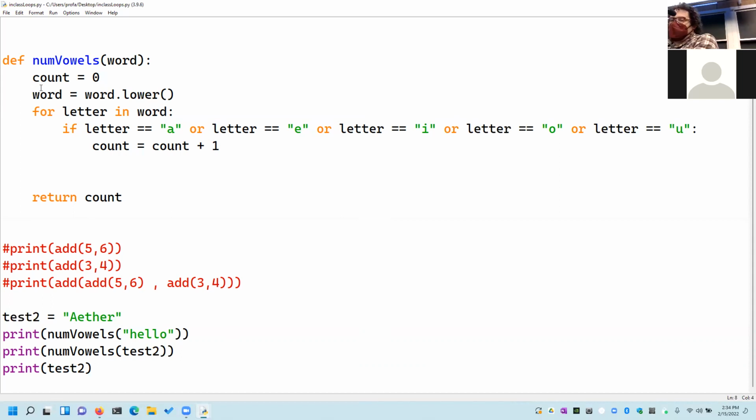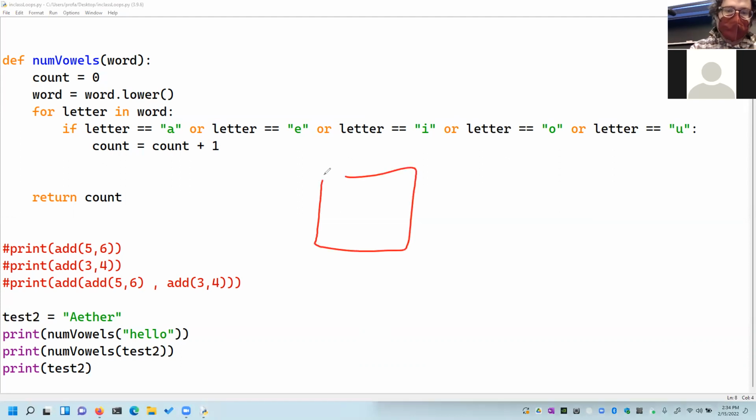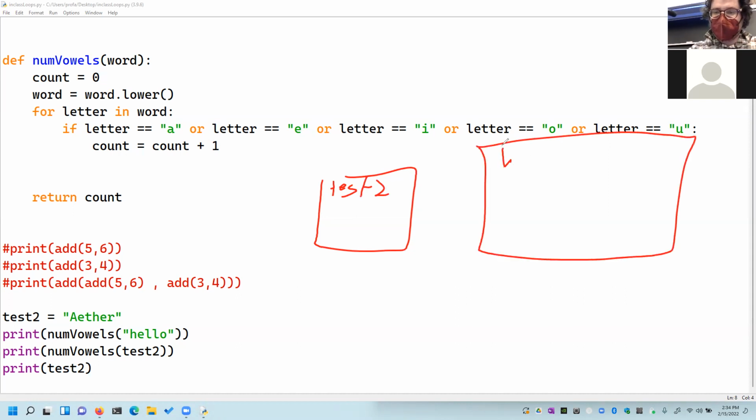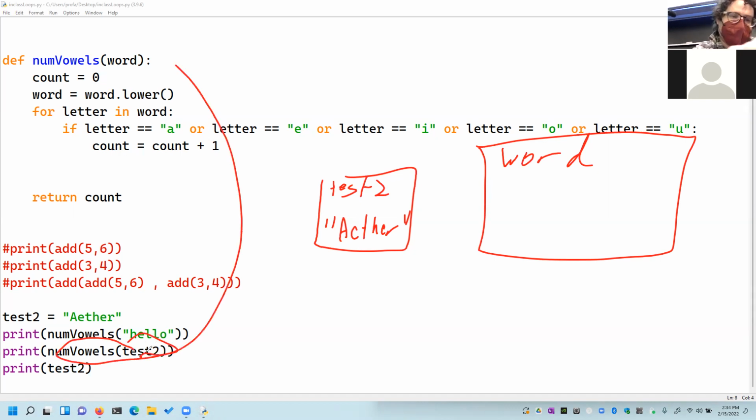Let me go ahead and just draw out what's happening because this is a very important point. It's useful to think of your variables as boxes. So we had S2, and we also have word. Inside of this we have ether. Technically, we have a memory location to ether, but that's okay, the example still stands. When we do this over here, we copy what's in here into here.